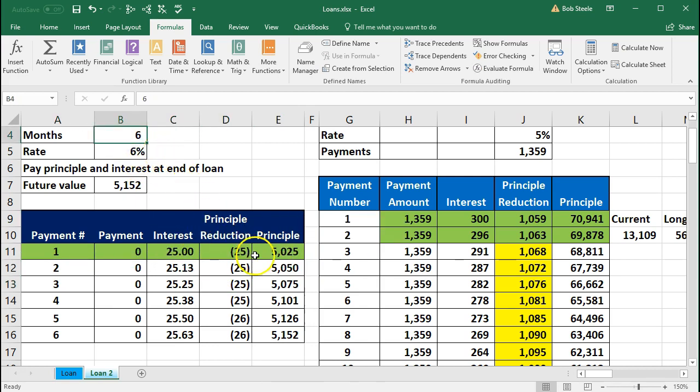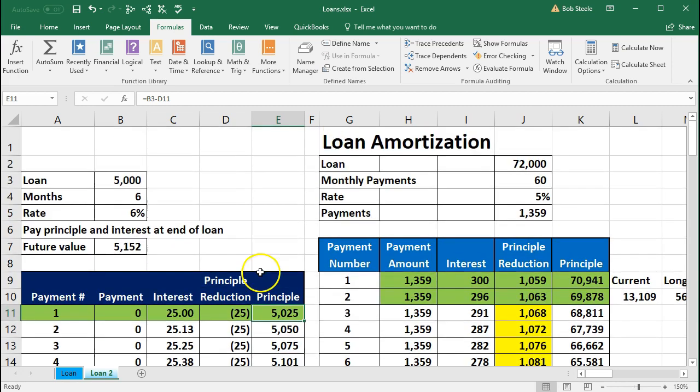But now the balance has gone up. We really owe at this point in time $5,025 because 1 month has passed, and we have the rent, or you can think of it as rent on us borrowing or using the money. So we borrowed $5,000. 1 month has passed. The rent on that money, not the principal, not paying back the original amount, $5,000, but just the use of it, is $25. So really we owe $5,025 right now.